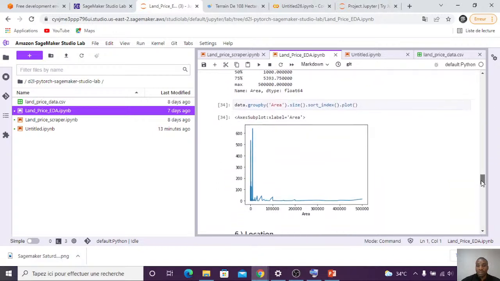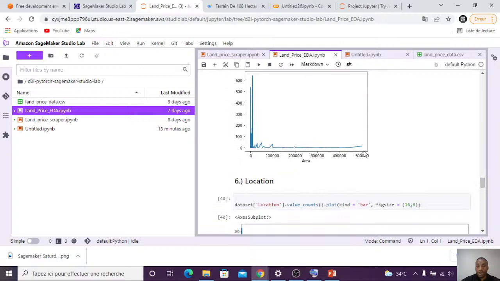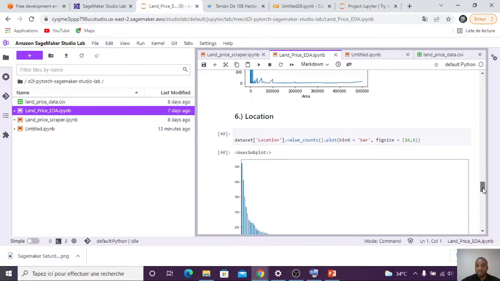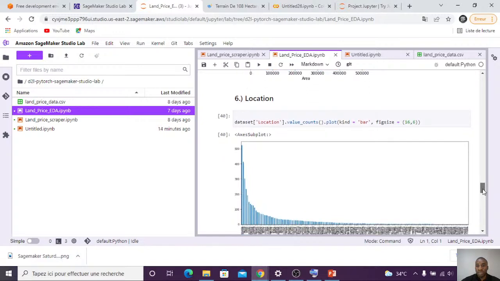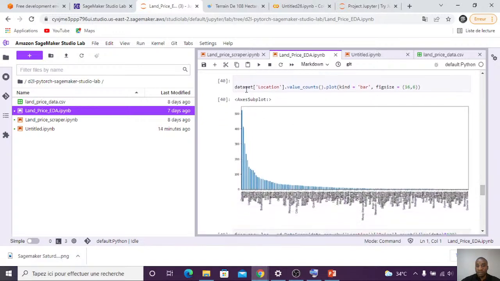Then we looked at the numeric figures. You see the land area also was too large. We had too many, like 500,000 meter square. It's hectares. It's 50 hectares. This is not residential land. So we also said we have to limit it to just residential land. Maybe 1,000, 2,000, 3,000, 5,000 meter square is okay for people to build. If not, our model will not be accurate.